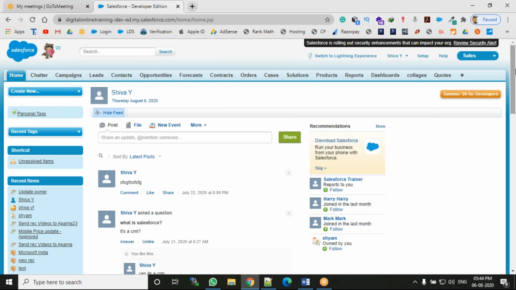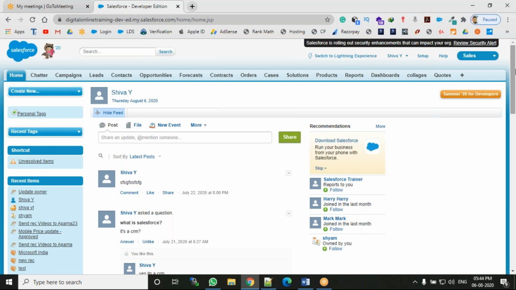So what are the things they released in Winter 21? How can we work, what is the usage? If you want to know everything, just go to the Help button. When you click here, it will be redirected to help.salesforce.com.